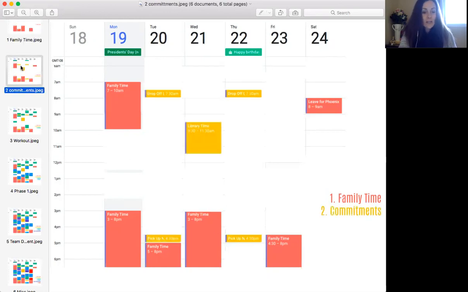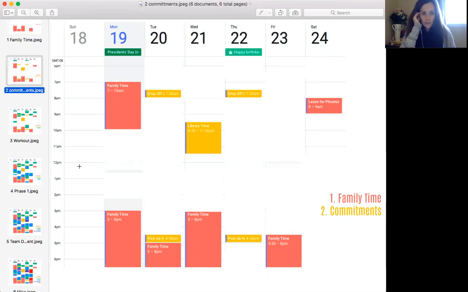The second thing that you should schedule in is your commitments. Okay, so we're going to just look in the lower right hand corner if you want to see titles for these. So if you work a full-time job or part-time job or whatever, that's where this would go. If you know it takes 15 minutes to drop your kids off at school, you're going to sit in the carpool lane for 15 minutes and it takes another 15 minutes to get home, you're going to schedule in 45 minutes for drop off. If your son has basketball practice, or you've committed to volunteering or something like that, that's where you're going to pop it in.